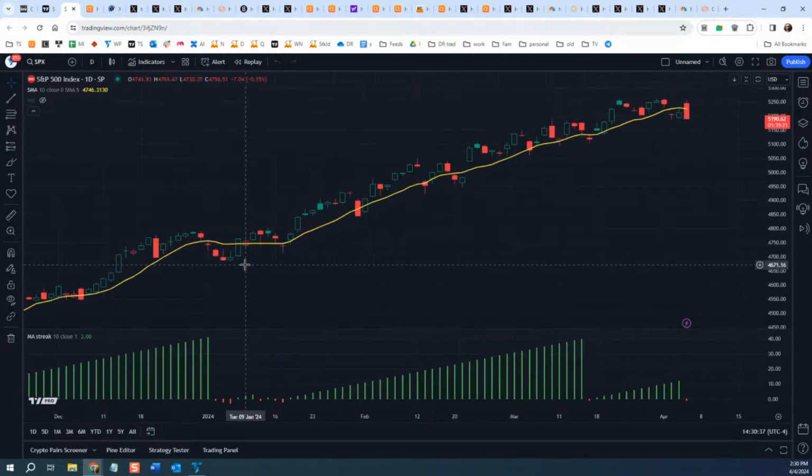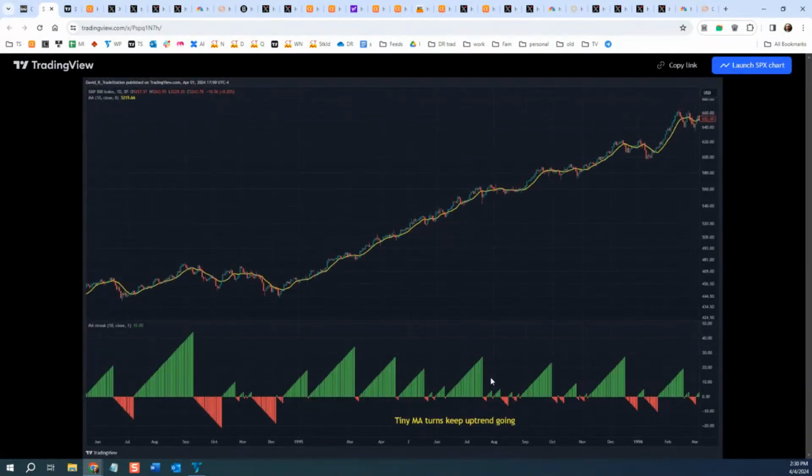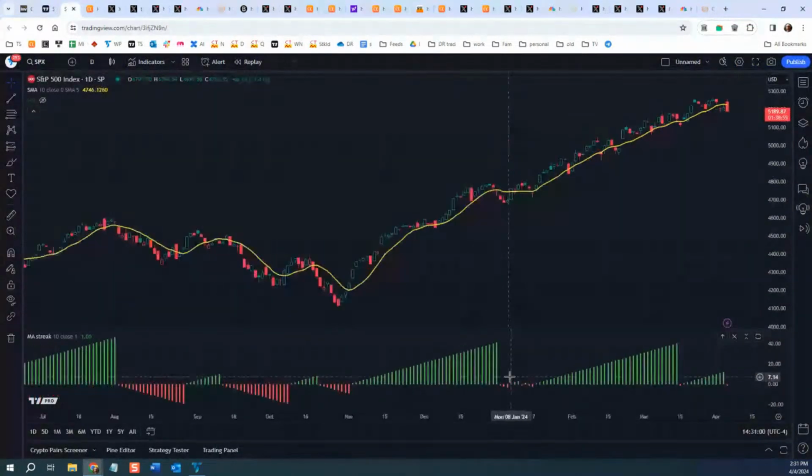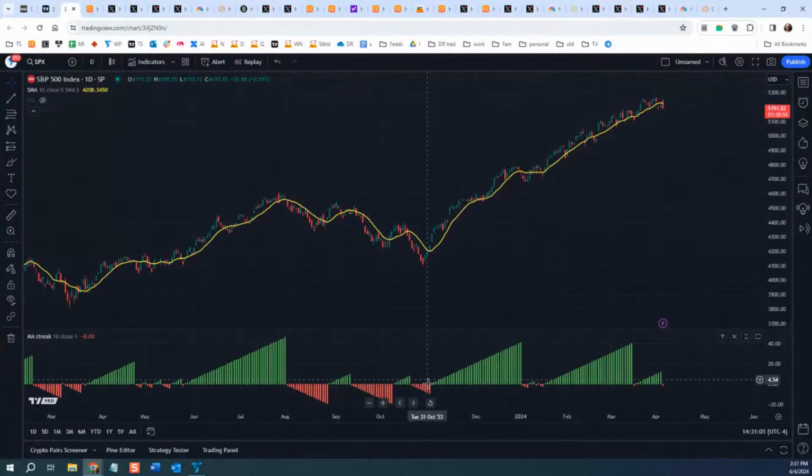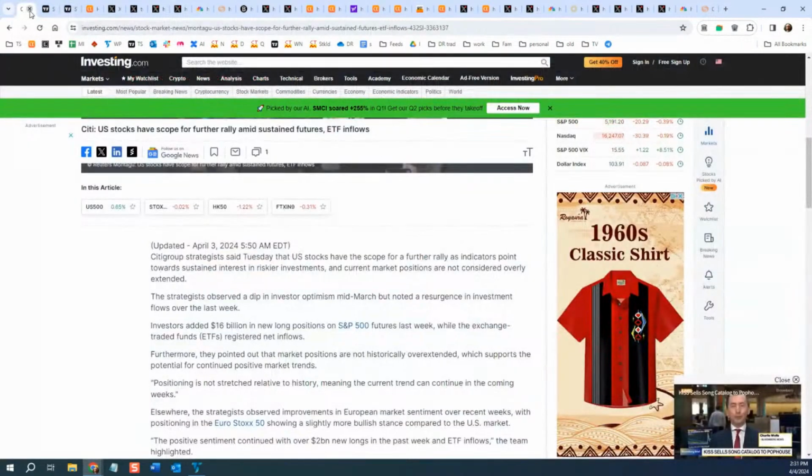I'm going to skip this because I feel like there might be something else going on that we're not aware of. The key thing was just that during this uptrend in 1995, you can see that the 10-day moving average would climb for large periods of time with very short pauses. And to me, this was an indication of a very strong trend. And in some ways, we have been looking like that since we broke out back here, since we really started running in November. So I wanted to point that out. You can see this very small number of things turning negative. I'm going to just close these.